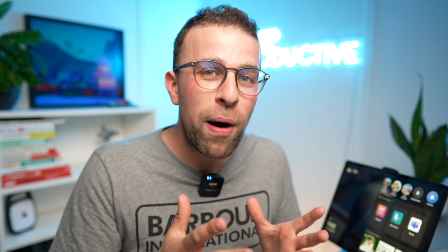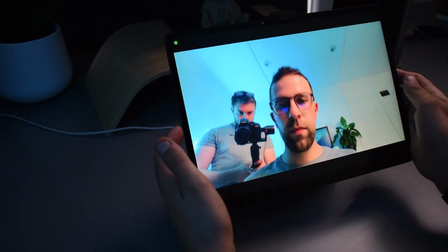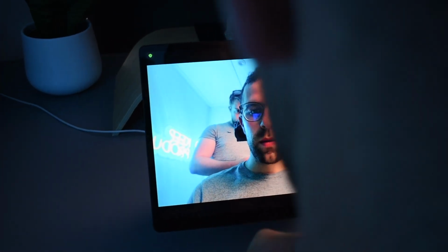Okay, so let's skip to the camera section. I feel like this is probably one of the most fundamental experiences inside of the Meta Portal Plus. The camera itself says that it's secure, and this is only secure through this little flick-on cover that comes on top of the screen. And to be honest, it's used more as a marketing tactic than actually being more secure and protected through your internet. This is something that will rely on Zoom, Microsoft Teams, and WebEx, if you're using those, to provide the level of security.